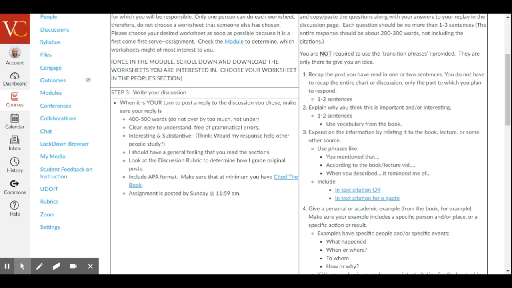You'll notice that it's very similar to just doing a normal response where you're going to kind of recap and you're going to sort of explain what's interesting, add something. But in this way, you're going to write each question and then answer right below it. So that way it's easier to follow and you never forget doing a specific part.